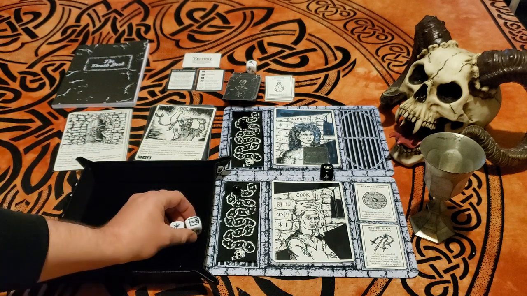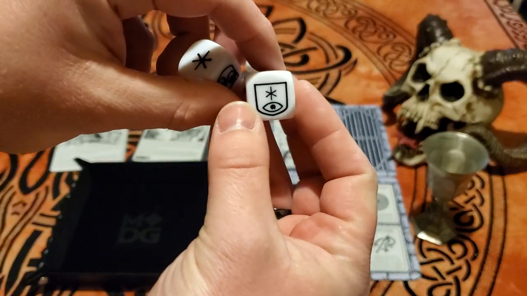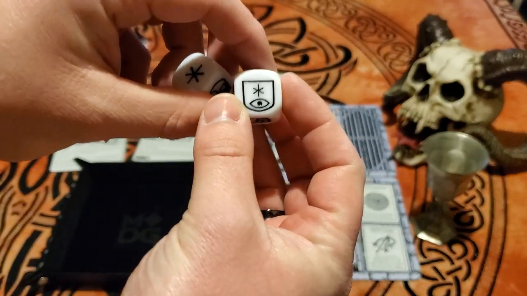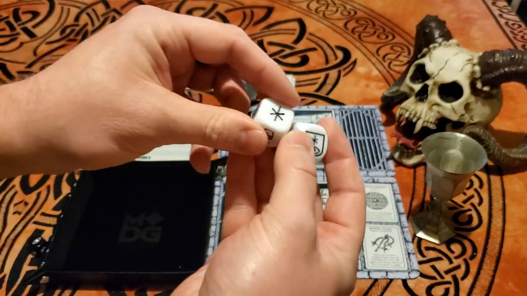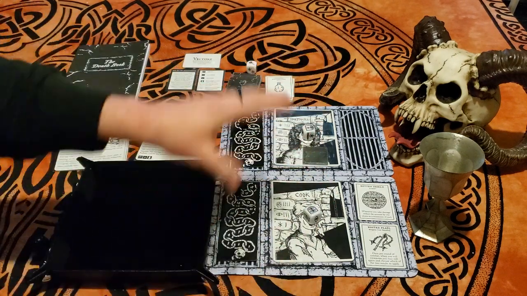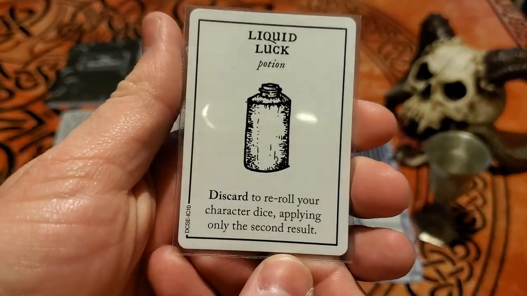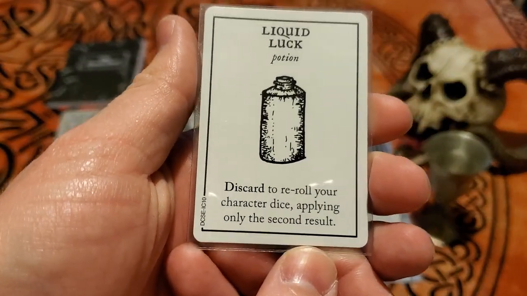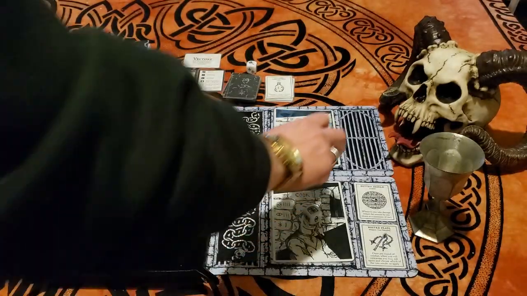And we finally, thanks to the shepherd, actually, the shepherd rolled his double wisdom cunning with the shield. So that takes out that last cunning. And again, for the second time, the cook rolled his one and only wisdom. All right. So boom, there we go. We've managed to sneak out of that combat with a Liquid Luck. Discard to reroll your character die, applying only the second result. That's not bad, especially for the shepherd.